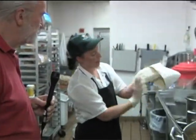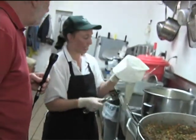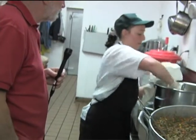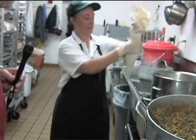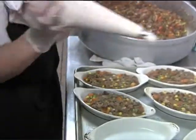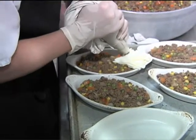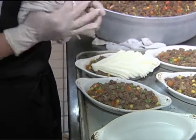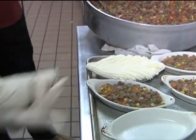My pastry bag and my star tip. If you fold the pastry bag over your hand, spread your hand wide, you'll be able to hold it and scoop at the same time. Put a good amount in there. Squeeze it to the bottom. And this is the fun part. It's like making V's. So you squeeze and you squeeze and you squeeze. You've got to have a constant squeeze or you're going to get squiggles. Like that. Perfect.